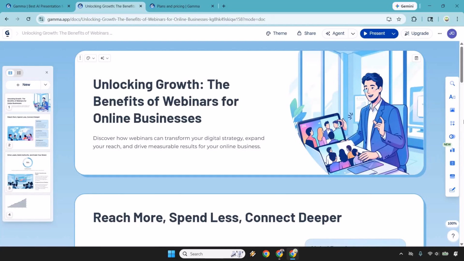Alright, now when it comes down to one of the main downsides I have seen of Gamma, and it is right in front of you as you can see it, some of the AI generated images can look a little too AI-y. As you can see here, this person has 3 arms and a hand that is magically just doing, I don't know what it's doing. It's magically holding on to its tablet right there, right?